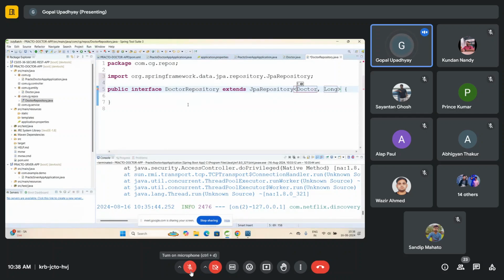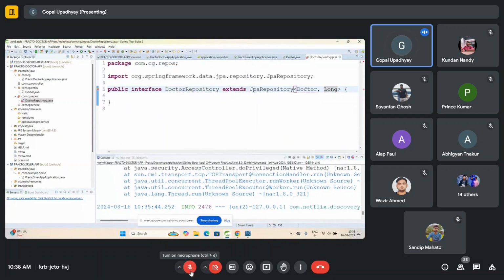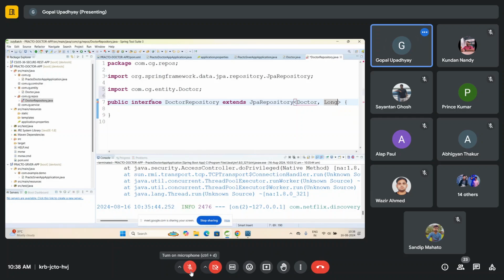So I'm going to create one interface, and Doctor I'm going to import from the model package, or entity package.